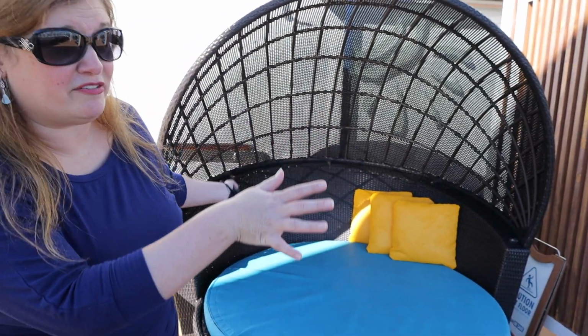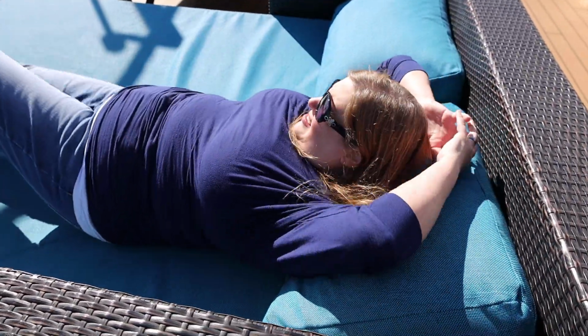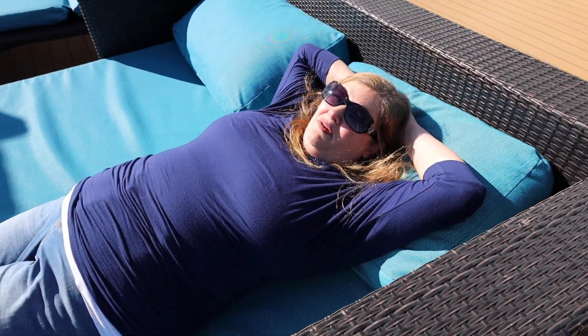Speaking of ship to yourself, how often can you come up to Serenity Deck and get these? And there's a bunch of them. Never. Completely empty. You never get these. All the way around, there's hardly anybody up here. Now tomorrow is a sea day. It's going to be a different story. Somebody found them a spot already. Yep. Well, it's kind of cool. It's like 40-something degrees, so laying in the direct sun feels really good. Not a cloud in the sky. It is a beautiful day.